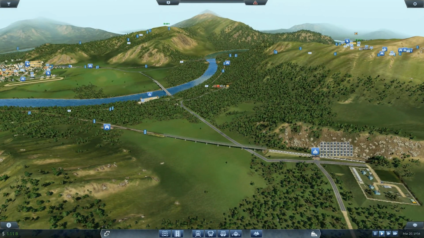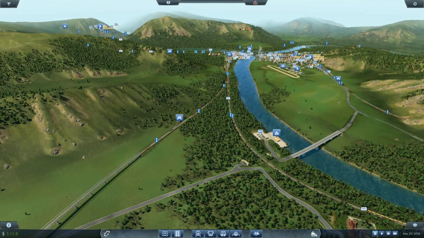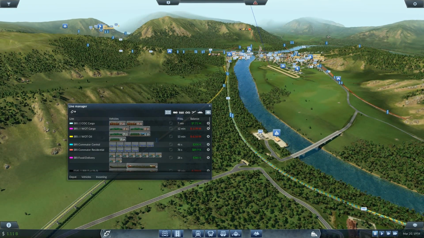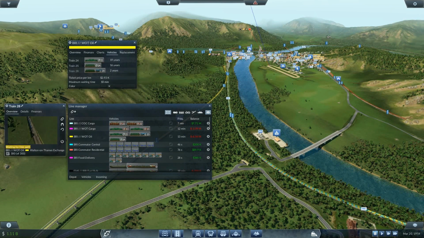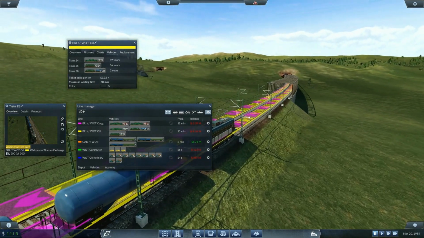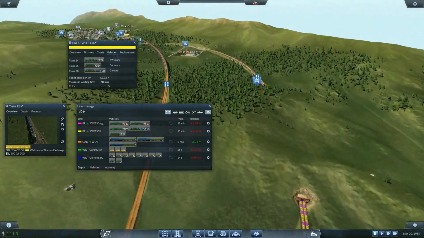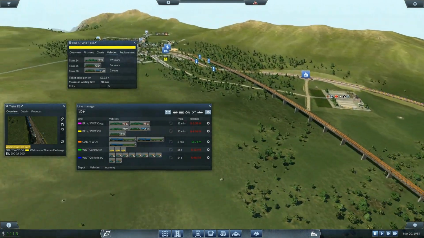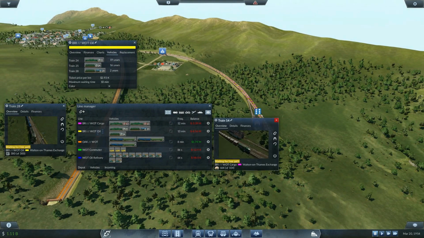Hold on. Pause. Where are my cargo trains? I'm looking at you, oil. So where are my vehicles? You are waiting for a free path at the Walton Thames. Who is blocking your path? Is it the food train? And you are waiting for a free pass from whom?